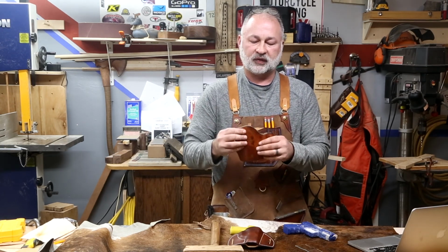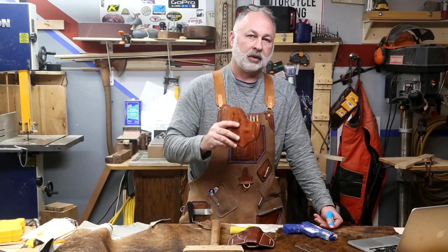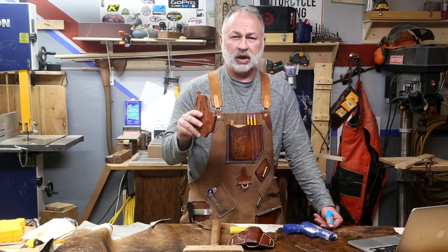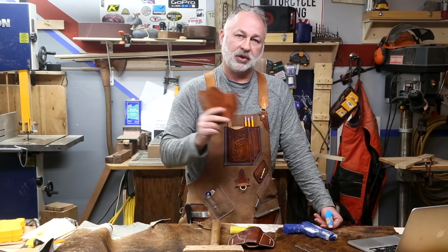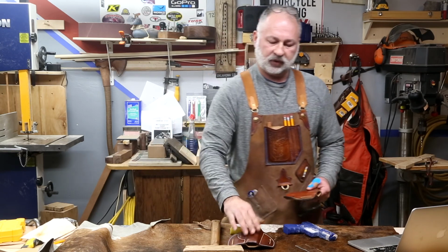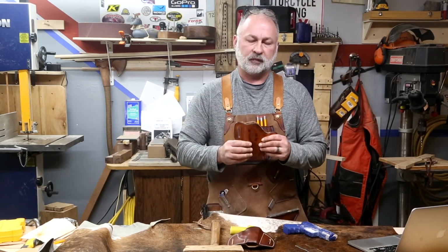So your first tip on this, and I'm going to be showing you how we're cutting it out using the pattern, and you can actually go to Heartland LeatherWorks and download the pattern. By the time this video airs, that pattern should be on our website for this particular holster that we're showing you how to make today. So again, there'll be a link down below, you can click on that.